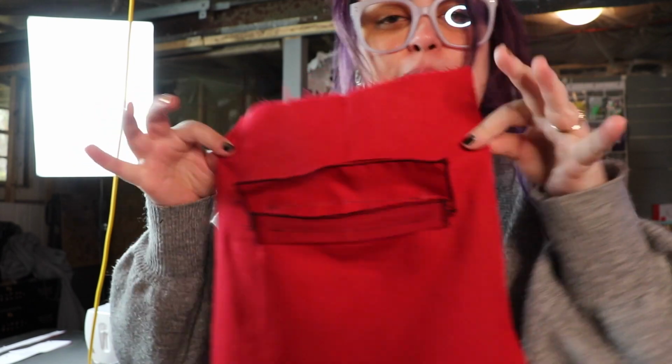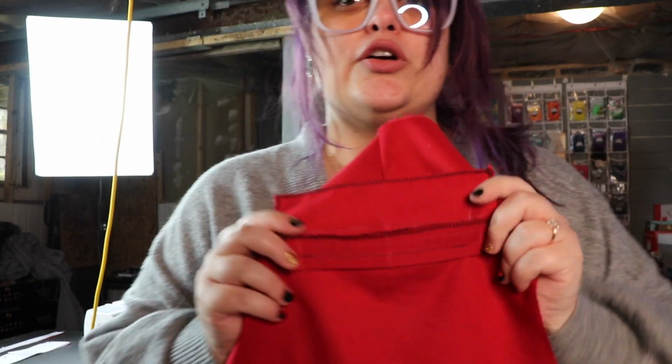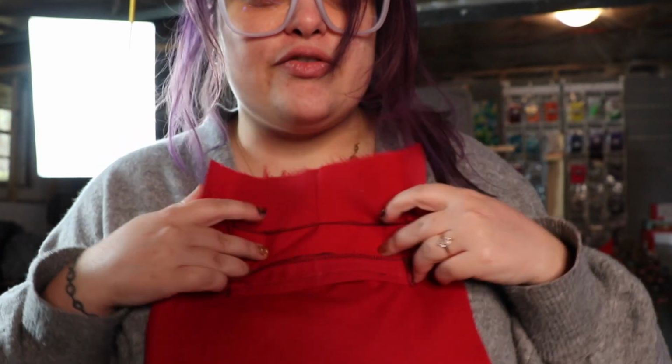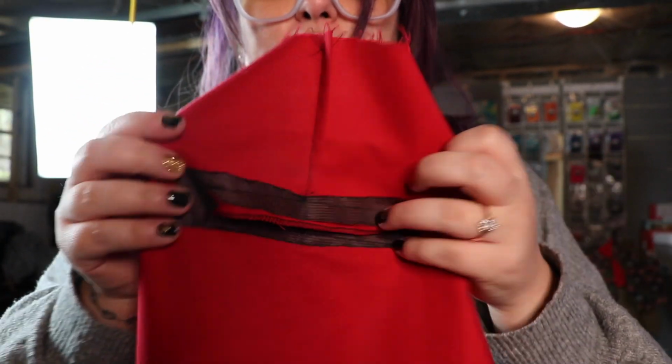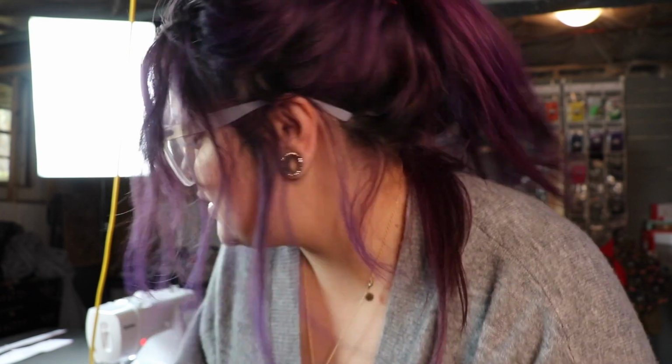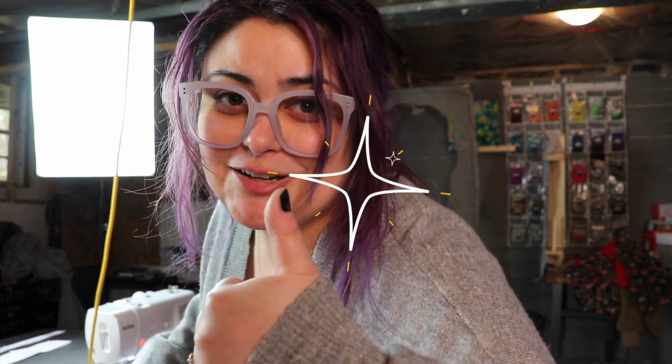Hello, it is the next day, and I think I need to update you guys on some stuff. So some frustrating things happened yesterday. The butt, the pockets in the back. Look at this absolute ridiculousness, it was so frustrating. So I think we're going to keep going with this, because I seam ripped like five or six times. So I'm considering this good to go.